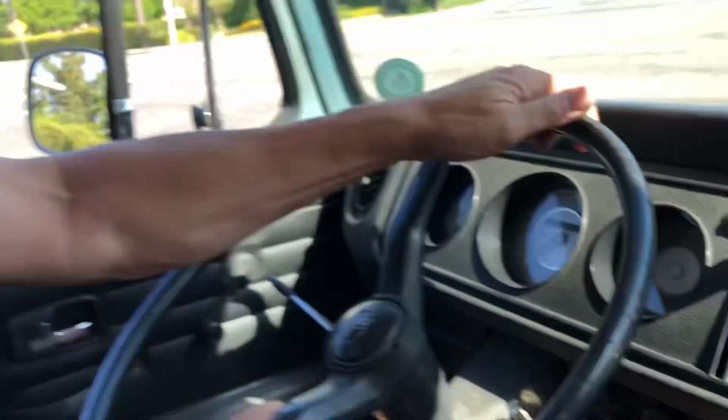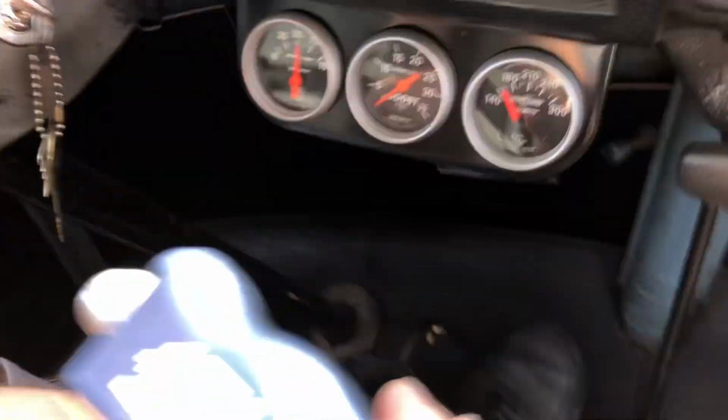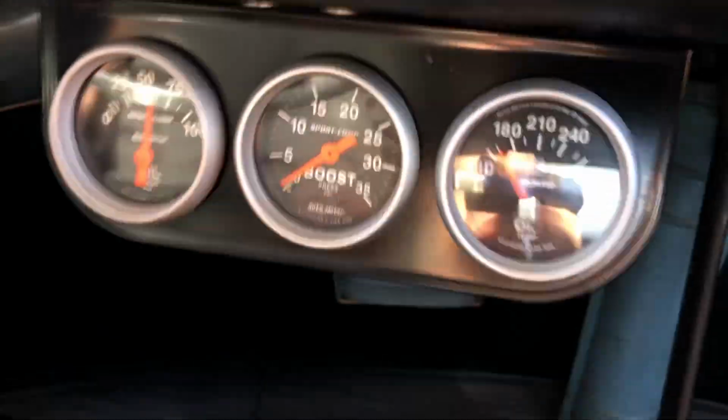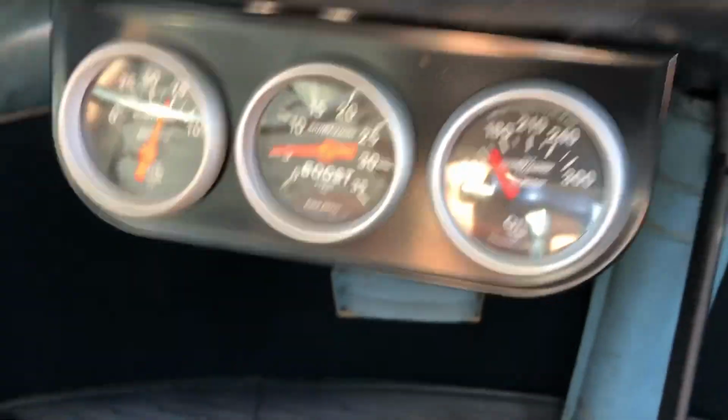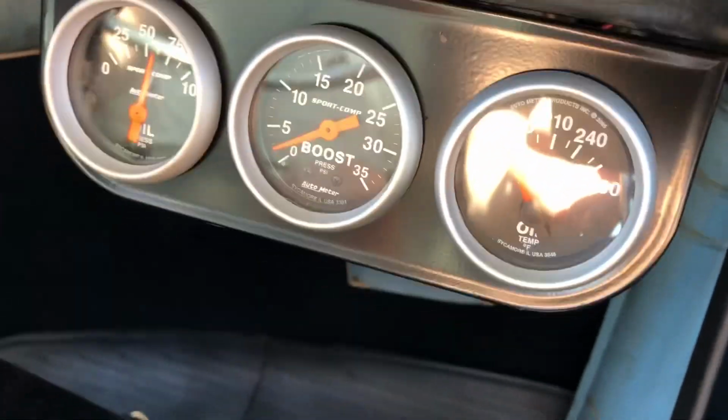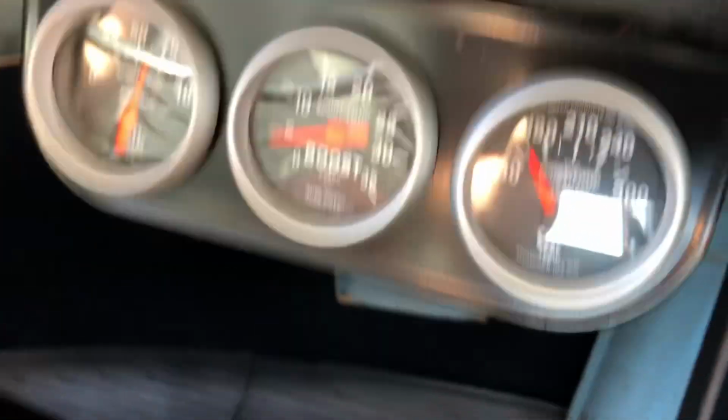Tell me about the boost. Well, one of the cool things that I figured out was once you put a bigger motor in front of this turbo, the boost seems really effortless. Whereas the 1600 really kind of struggled to make boost, this motor makes boost pretty easy. Check this out. We'll just take off normal, like I normally drive, which probably is a little faster than most guys, but. You can see it's already got 2-3 pounds of boost on this button.